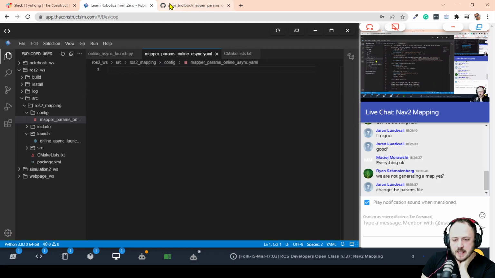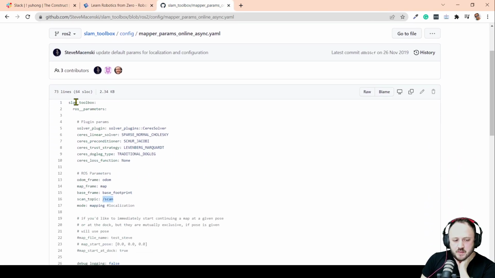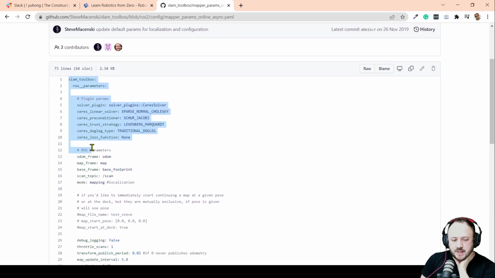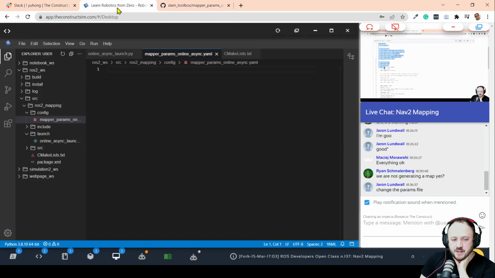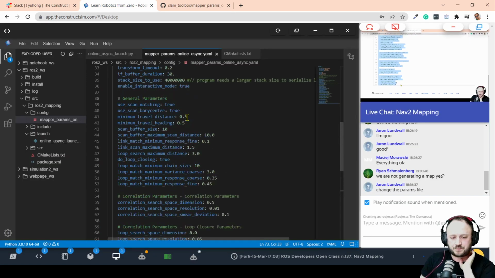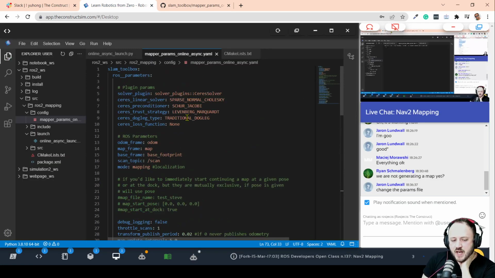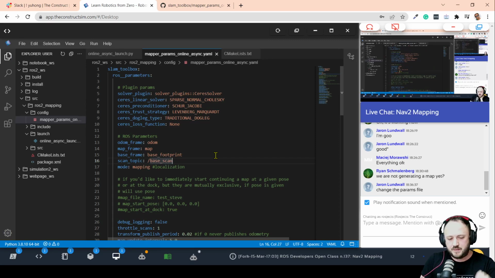Now I can grab the default parameters file directly from here. You also have the template in the notebook. Then I'm going to say, hey, my scan topic is not scan, but instead it's base scan. So I have to update this scan topic.